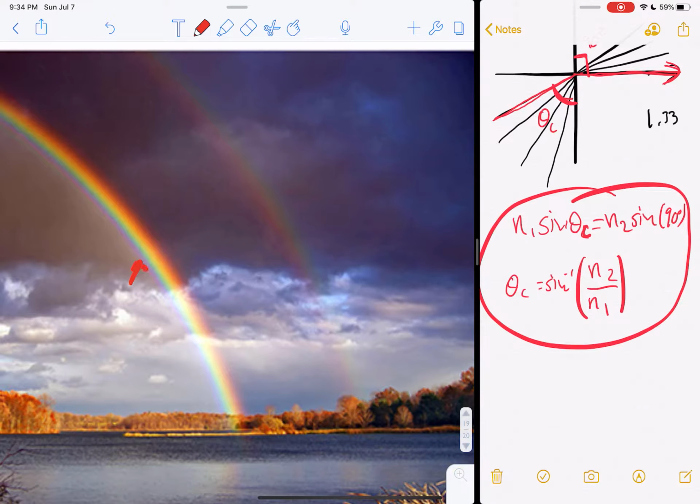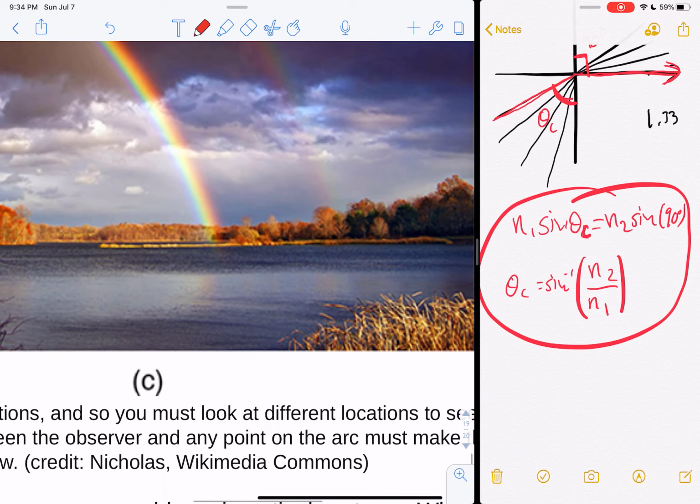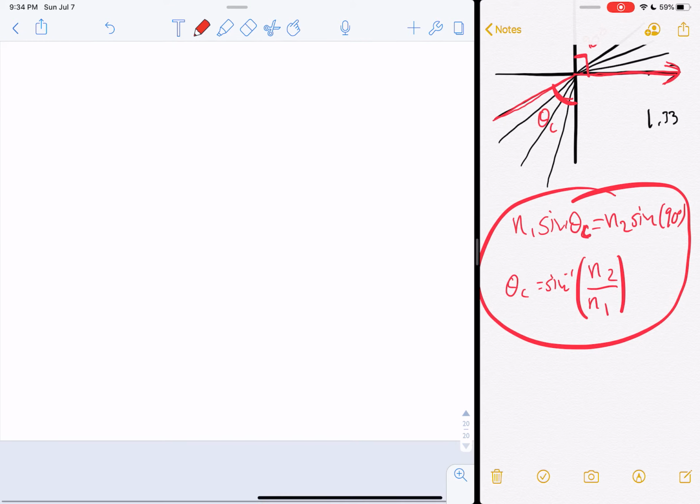But you see there's violet here. You've got violet there. You've got red here. Notice you've got red here and violet there. And so the rainbow here is a mirror image of itself. That secondary rainbow is a mirror image. So pay attention to that the next time you see it.